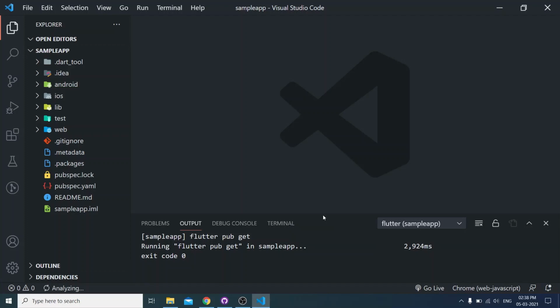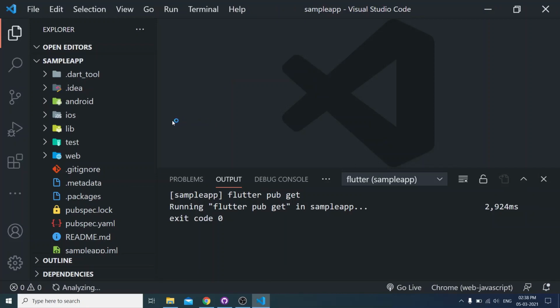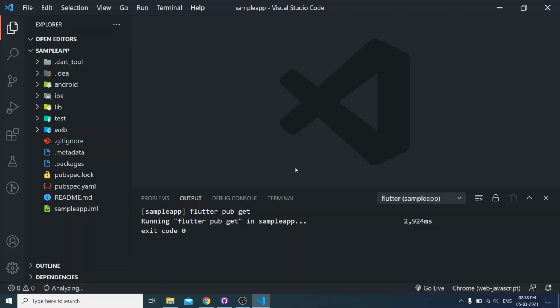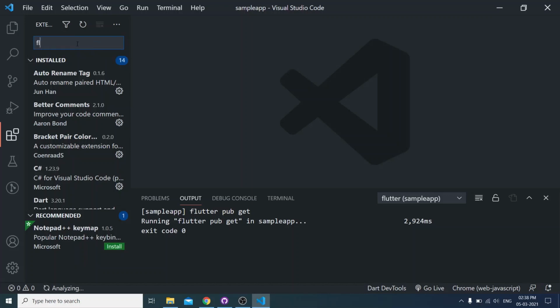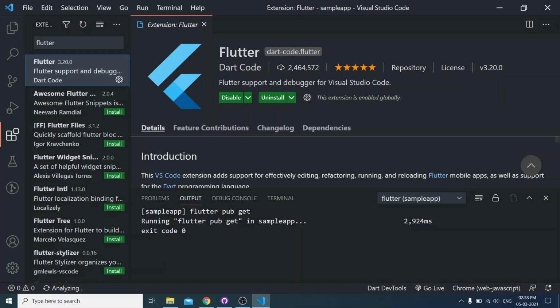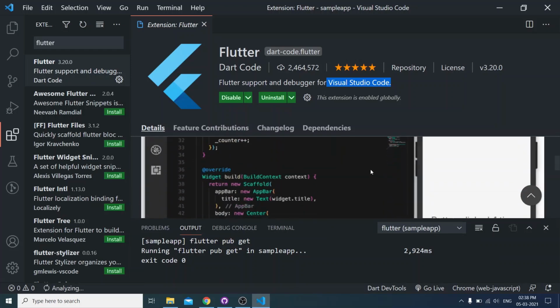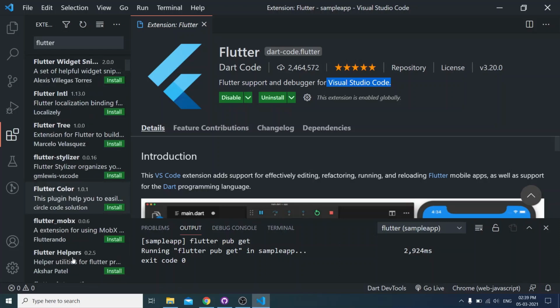Okay, so before going into the code part, let me explain what I have already done for the editor, so that it will be a quick walkthrough. Here in the extensions, we have already searched for Flutter. This extension we have to install in our Visual Studio Code. This is basic, we have to configure it. It will include Flutter related support in Visual Studio Code, and there are some other free tool extensions as well. We can check them out and adopt them if required.